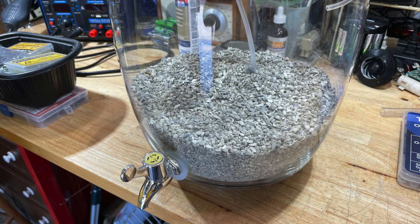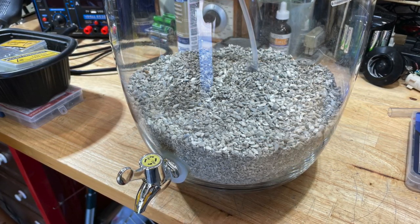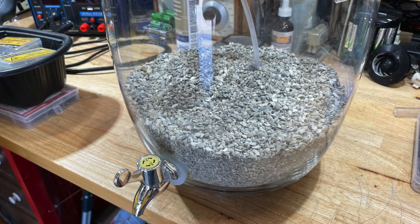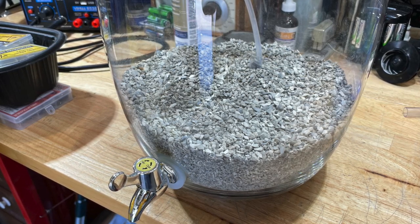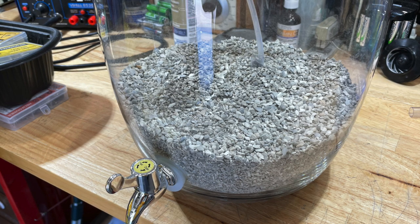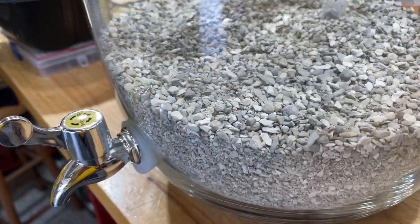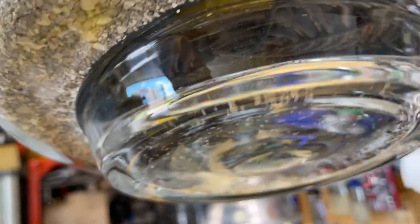So here it is, completely done. I cut the lift tube down from six inches to, like I said, three, three and a half inches, so it doesn't have to poke out all six inches. Once it's been cleaned and everything, I'll show you the bottom. That's the kitty litter — as you can see, the tubing's been done and just a little bit of kitty litter got out the bottom. This is dried, of course, but that's what it should look like. And there's your plenum at the very bottom of the container.